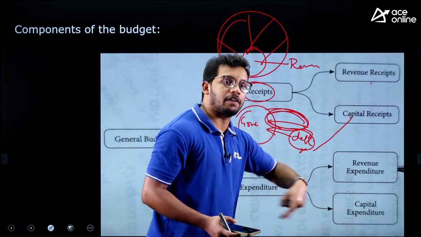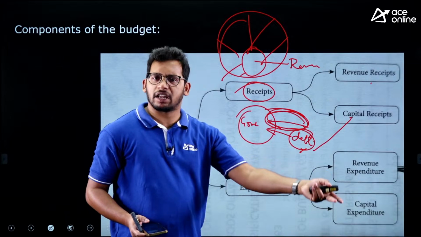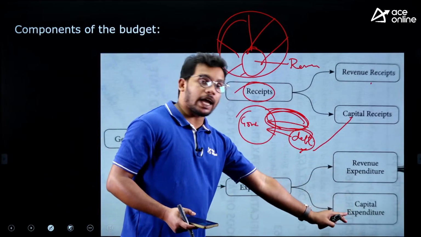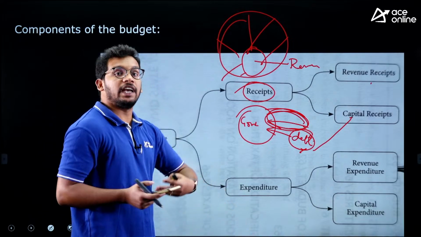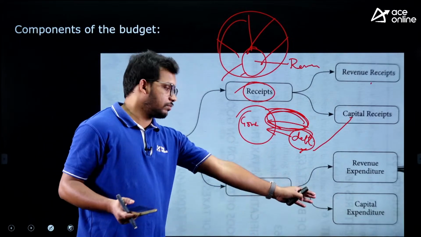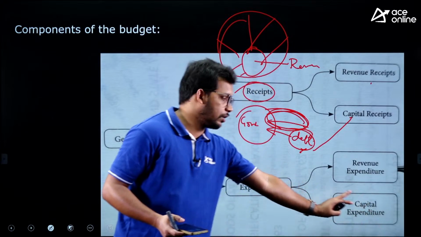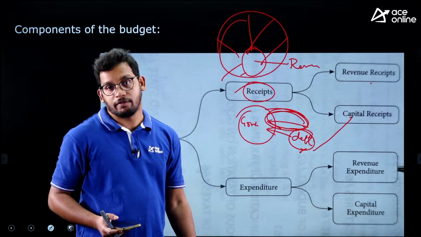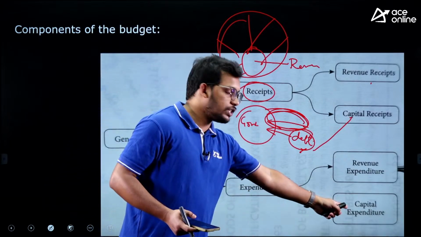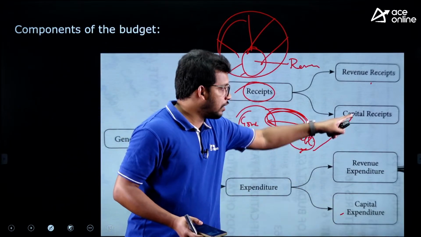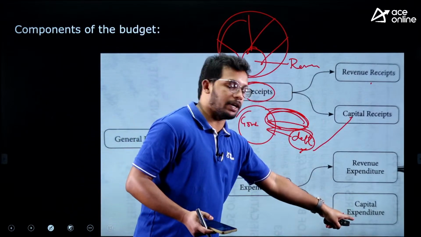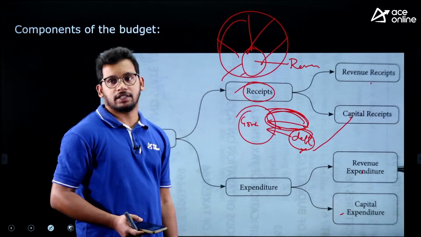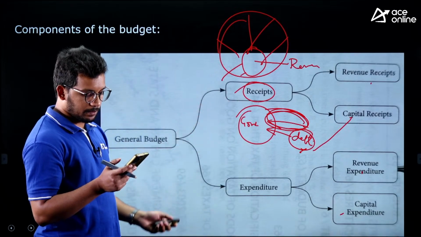In expenditure also, we have revenue expenditure, like paying interest or salaries. Those are all wasteful expenditure. And capital expenditure means creating assets, like a road. The government spends money to create a road, and this gives money every year in terms of road taxes and vehicle taxes. So these two are long term. This is receiving money, this is expenditure money. Revenue expenditure means one-time payment. So this is the budget classification; you need to understand this as well.